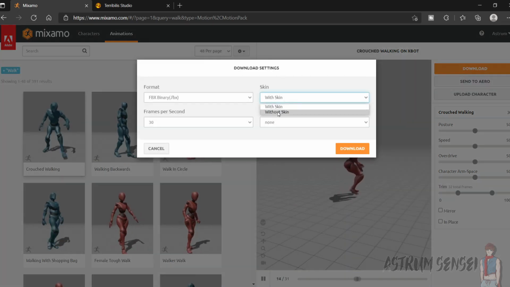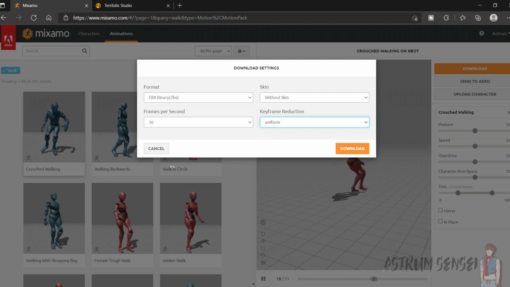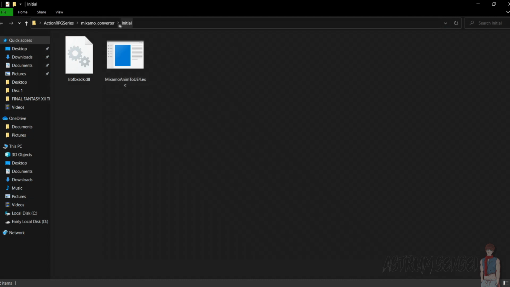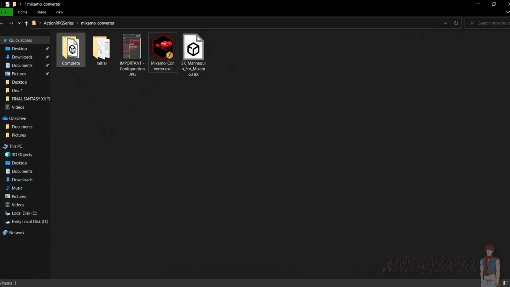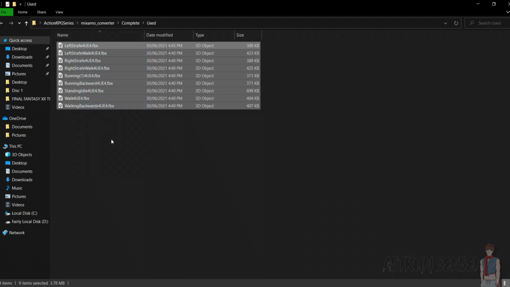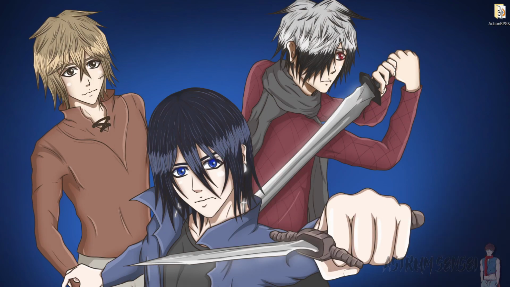You want to download it without the skin, and keyframe reduction should be uniform, and you just hit download. That way you download all of your animations, you put them in the initial folder, and then you convert them using the Mixamo converter. You go to the complete folder then, and there should be all of your animations. I already put them in a folder over here called used, and these are the animations I'm going to be using. So let's get started with our project by importing our animations into Unreal Engine.